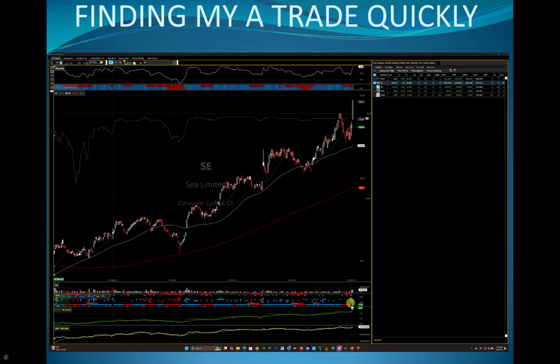And by the way, look at all the bullish dots and look at that celebration of relative strength. You can't see the OBV, but it's celebrated as well. And where did I find this? I did it tonight. I already own it, so I knew it looked good. I ran my scanner, and I'll show you how I did that. It came right to the top.